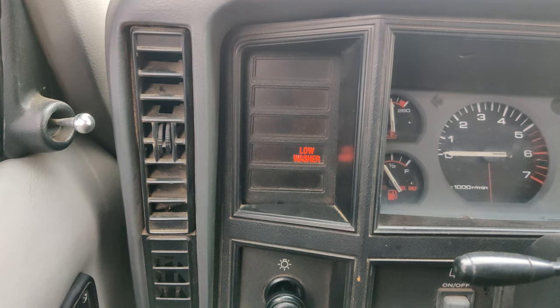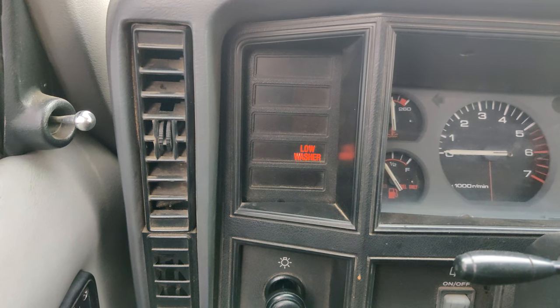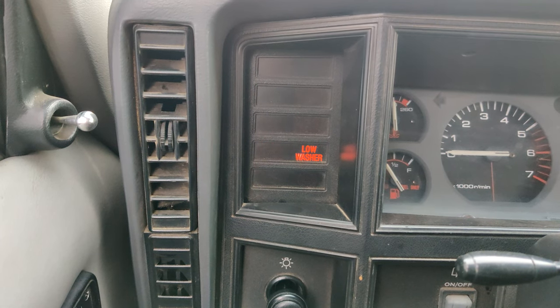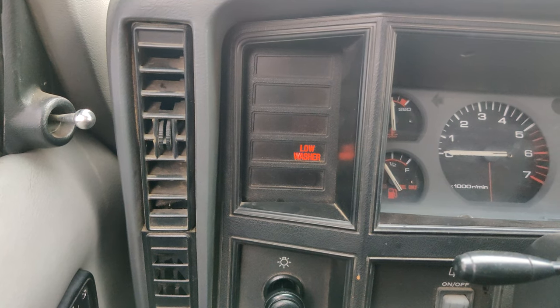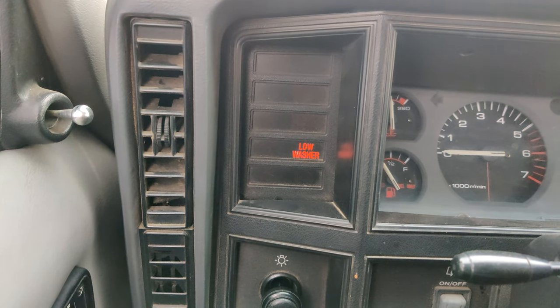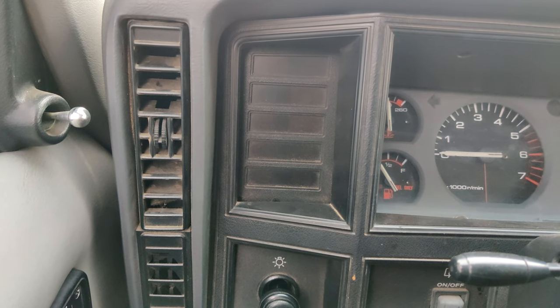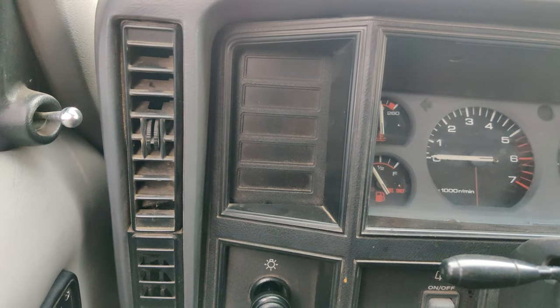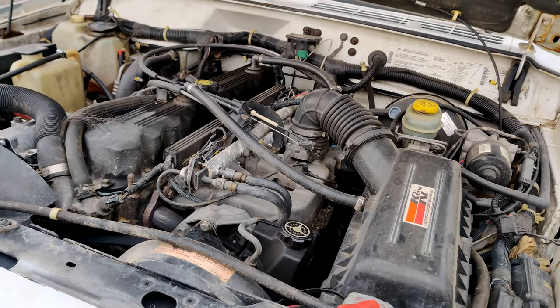Say 2, 3, 4, 5. And it should give me another 5, 2, 3, 4, 5. And then it'll stay off for a minute, saying 55, meaning no codes, there's nothing wrong. So that's how you get a code out of these pre-OBD2 Jeeps. So if you do have a code, that's how you check it.